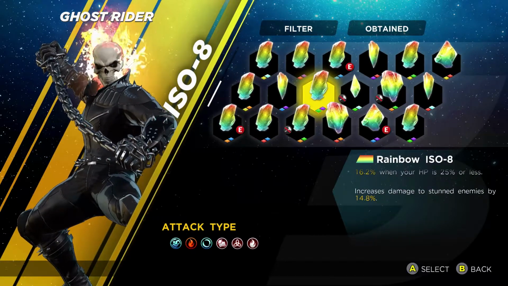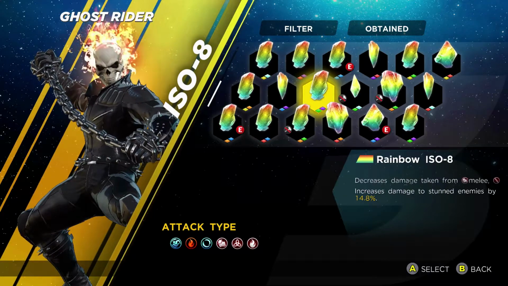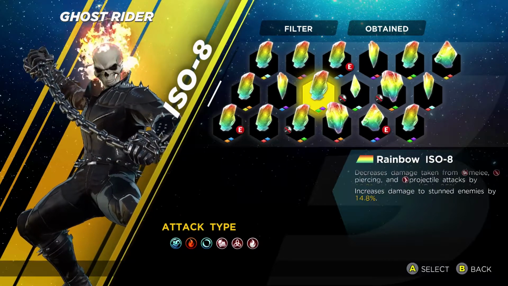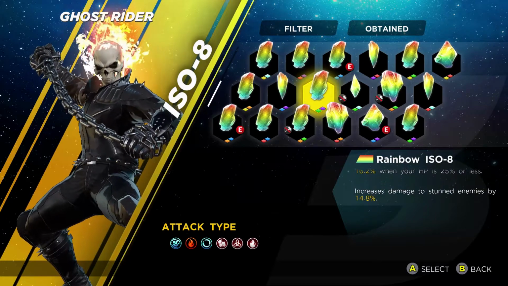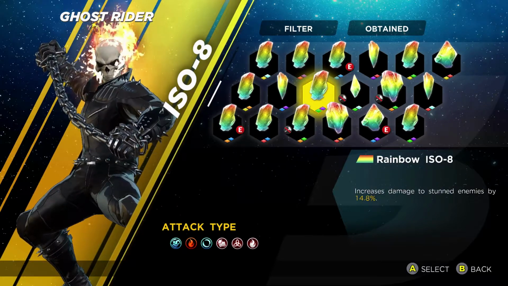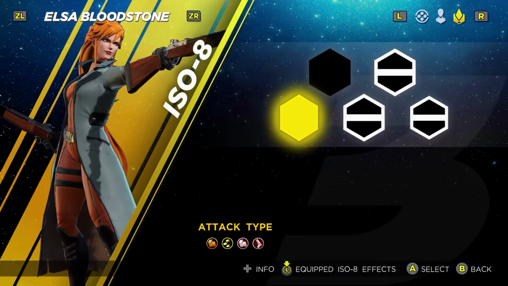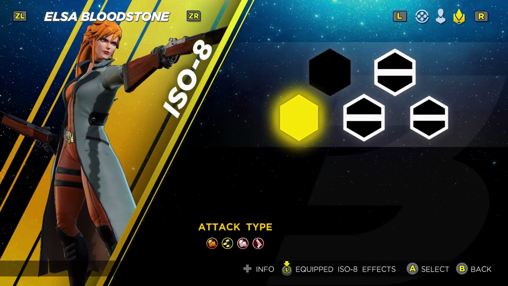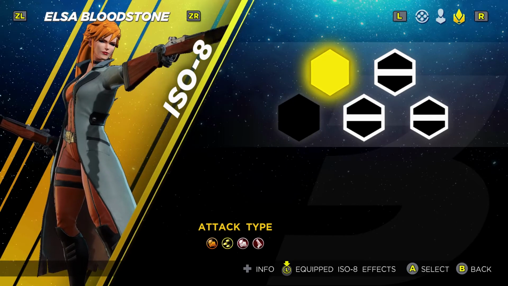And this one will be kind of handy because Ghost Rider is a little bit lower in terms of the team dynamic, where it will decrease damage taken from melee, piercing and projectile attacks when his health gets low, as well as increasing the damage that he doles out to enemies that are stunned. And that leaves us with ELSA Bloodstone, who, like Ghost Rider, is a little bit under-leveled, so we're only going to be able to add an additional 2 to her.